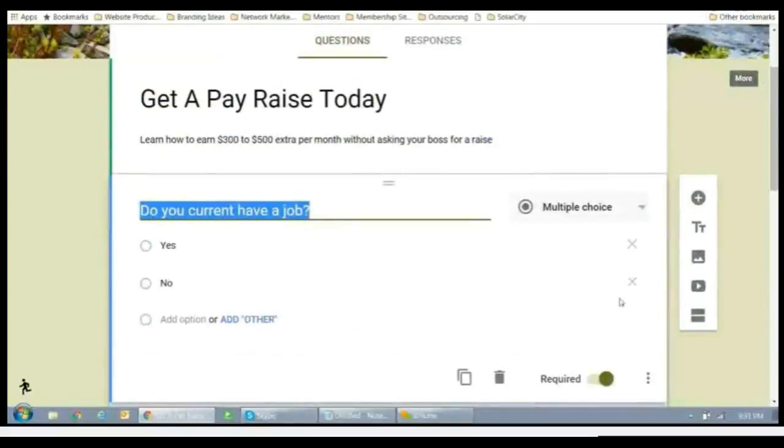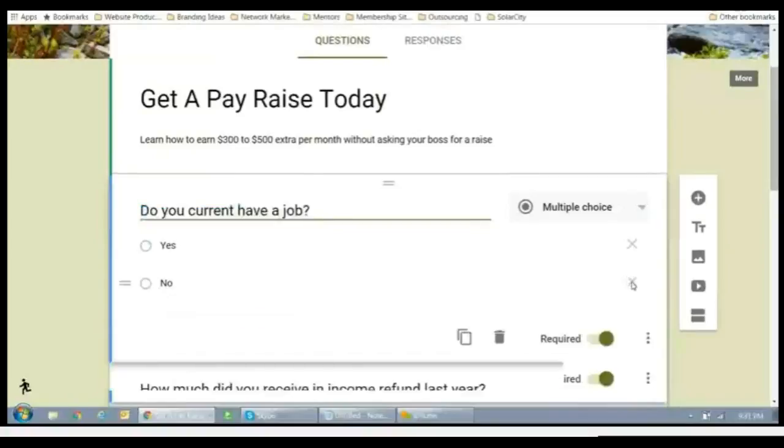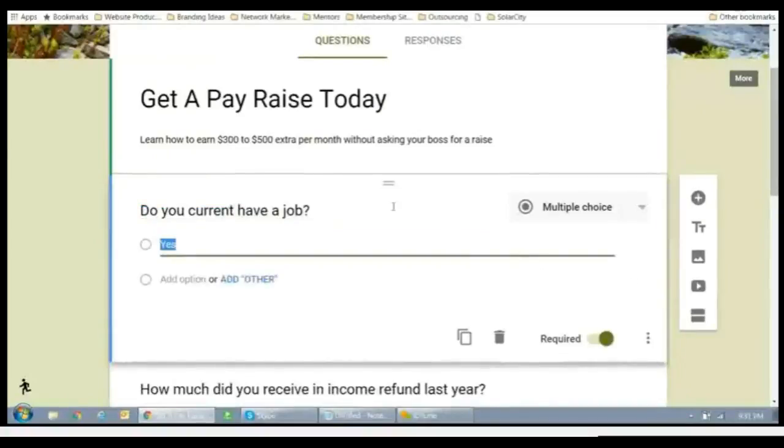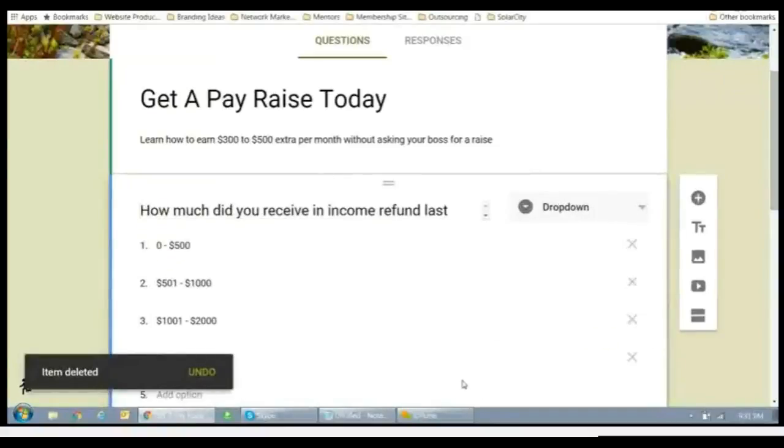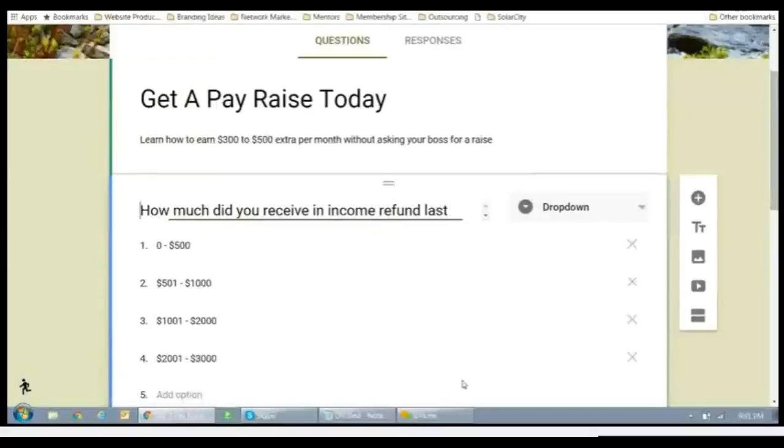If I want to remove an answer, I click on the X button and I remove that. If I want to remove that entire question section, I can just click on delete, and that entire section is now gone. So you can edit at any time? Yes, sir. Good question. Any other question that's out there?